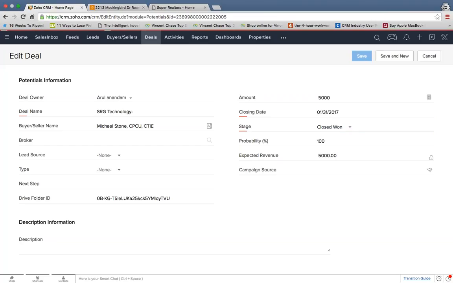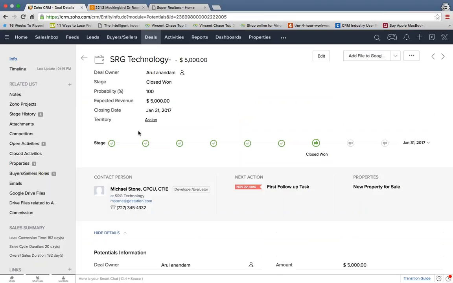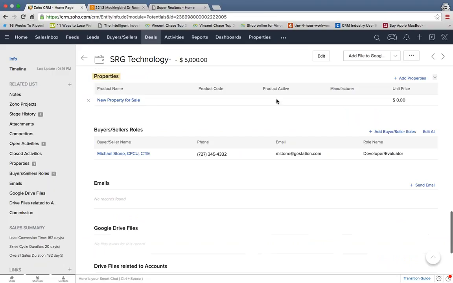So when I save this particular deal and I go to the properties, you can see the property has become inactive, which means when you're looking at the different properties that are on sale, you would find that this property will not be in the list of available properties. It will automatically be removed because it's become inactive. So this is one of the uses of custom functions, being able to update records in a completely different module, or even create a completely new record in a different module, or even pull and push information to third parties.